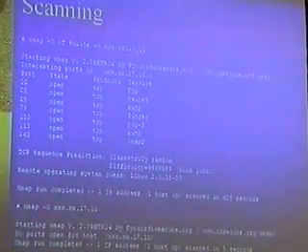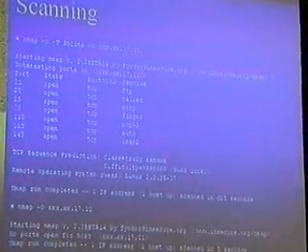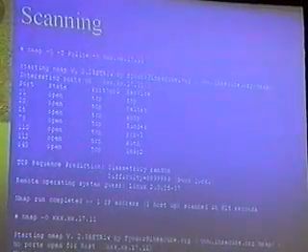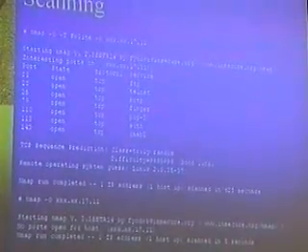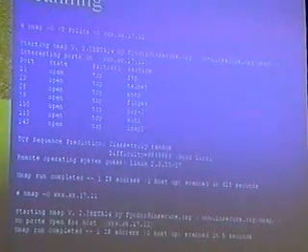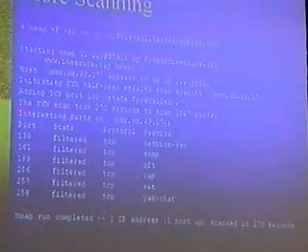This is an example of where you're doing the scanning, and I do this from a box that I don't really care about whether they learn the IP address or not. I want to actually try and trigger the stuff that's out there to secure the network, to see what it is.